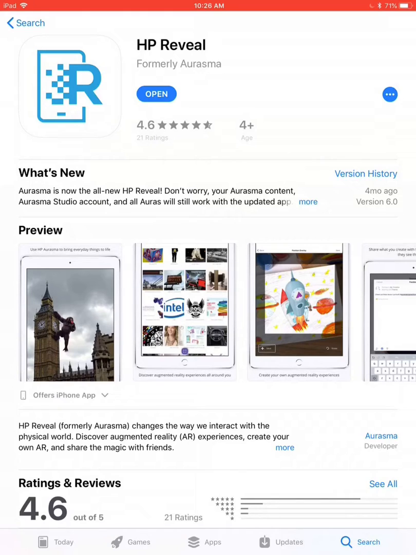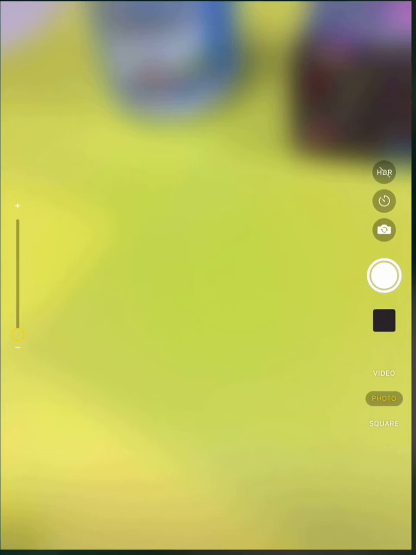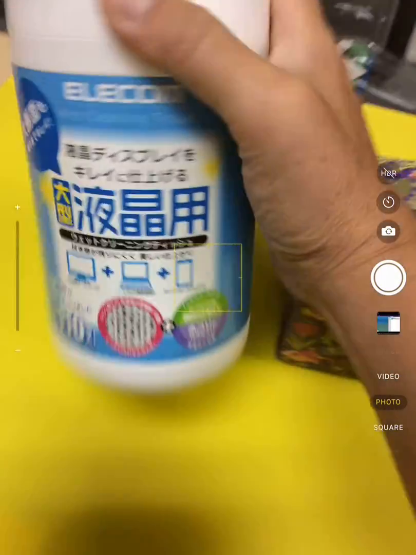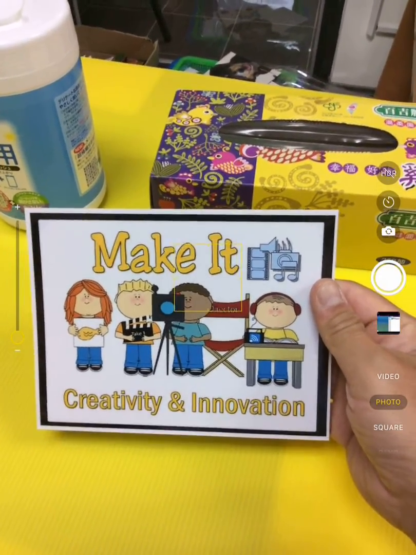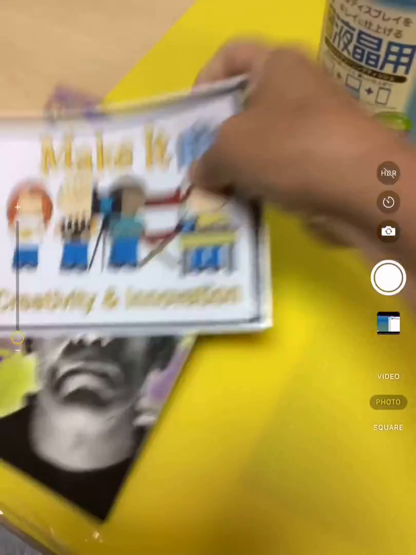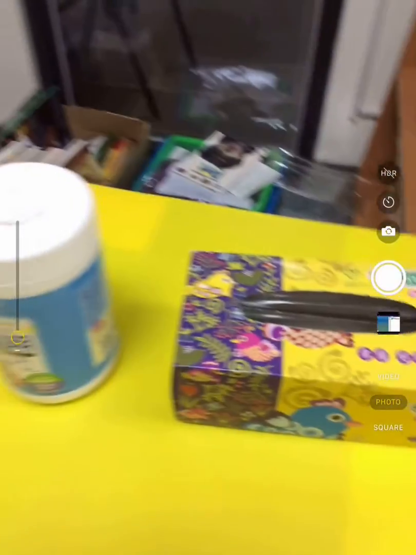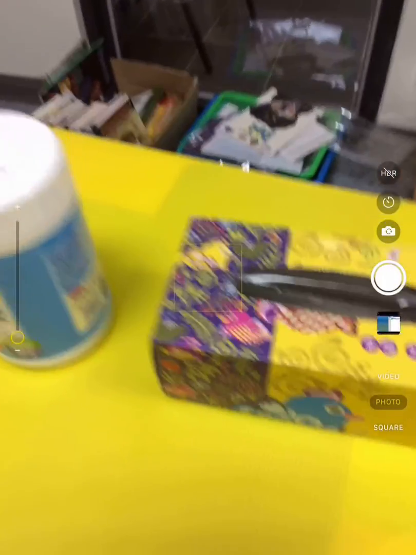To quickly show you, here, just wait for a minute. Here I have some distinct items, right? Distinct patterns. And it can be 3D items, or it can be just a picture, or even a cover of a book, just like maybe like this, right? So now I might use either one of these to create a project in a minute, but these I've already made projects before, so I'll quickly show you.